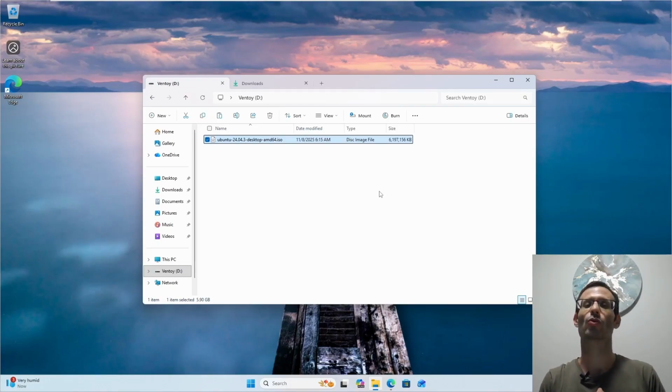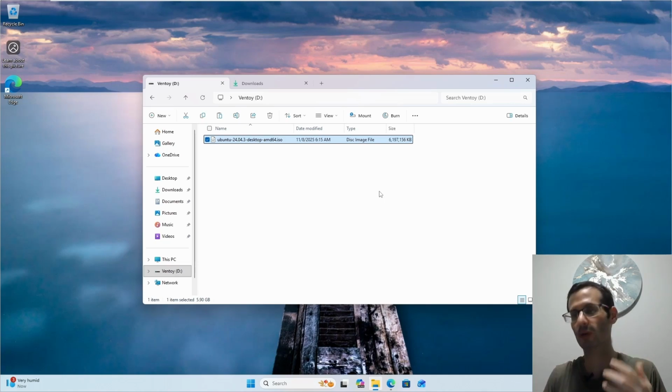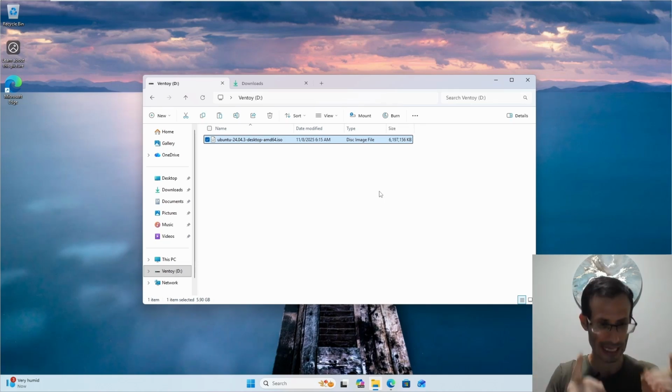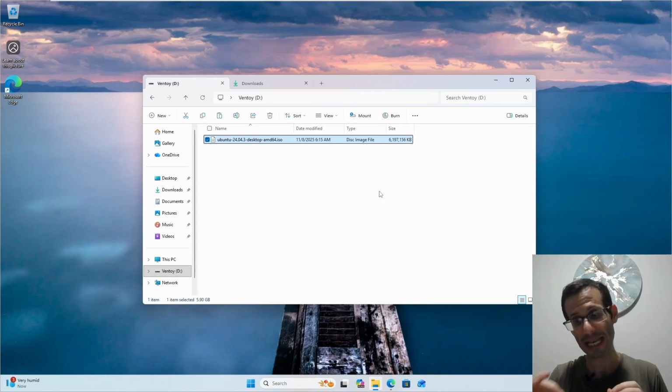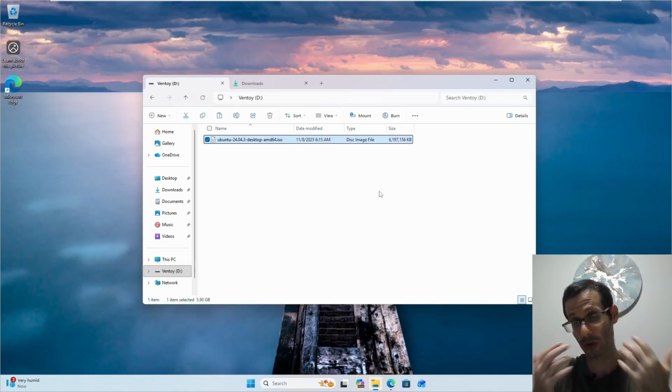Here is what we're going to do next. We now need to restart the computer, and as soon as the computer restarts, while it's loading, we need to quickly tap on a special key. Now, this special key differs among different computers, but usually it's one of the following: Escape, F2, F10, F12, or Delete. I know that this is a lot of options. You will have to experiment a bit to find which one is the correct one for you. It might take a few tries to get the right one.